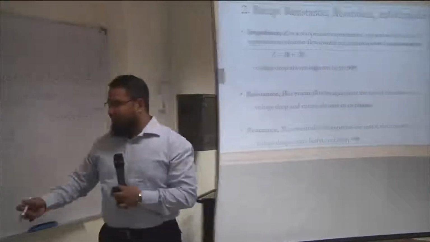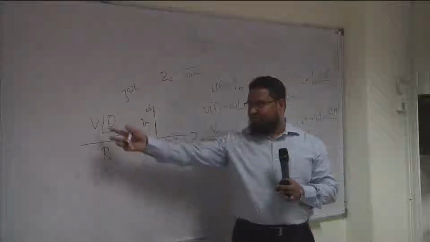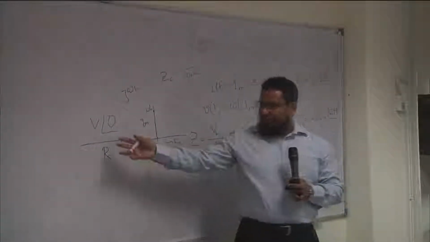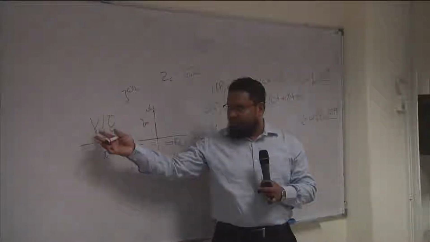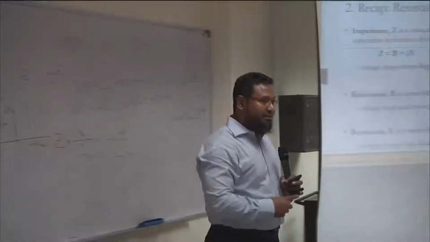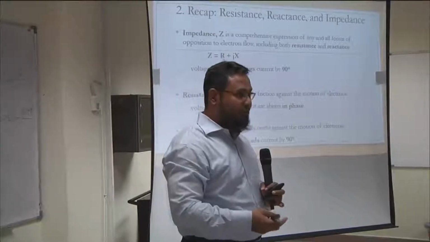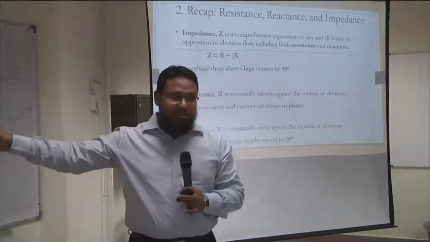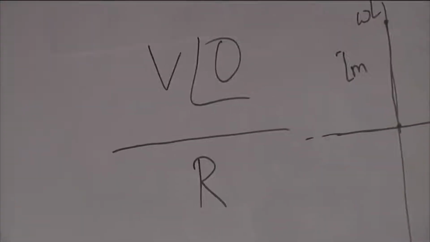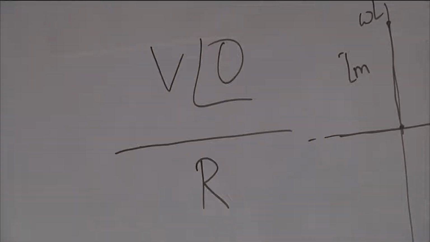So what happens if you do this division? The result is a phasor, of course. The resultant phasor has a magnitude of V divided by R. What happens to the angle? Nothing happens to the angle. So the angle is the same. In other words, the division gives you the current, so the current will have the same phase as the voltage itself.